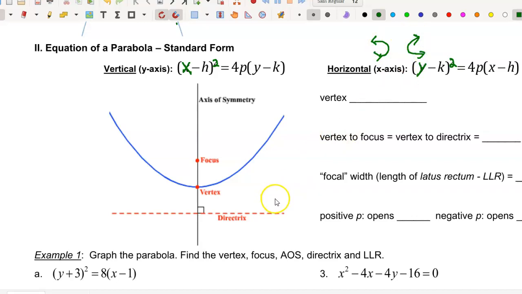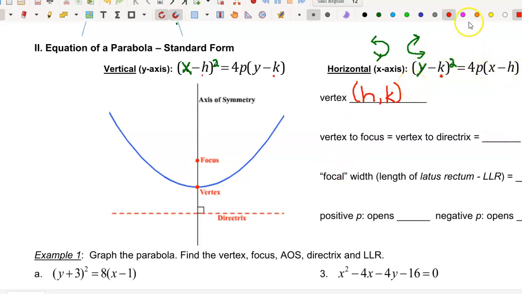Other information. We got this new value. You could look at this. This looks all familiar. We have our vertex, right? H and K. Okay, so the first one's H, the second one's K, but it's over here. Notice how K always stays with Y. So you don't want to always say, well, the first number here is the X and the second number is the Y. You got to pay attention to which side the X and Y's are on.